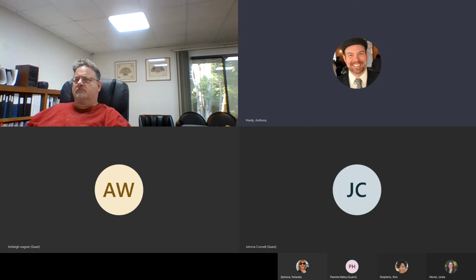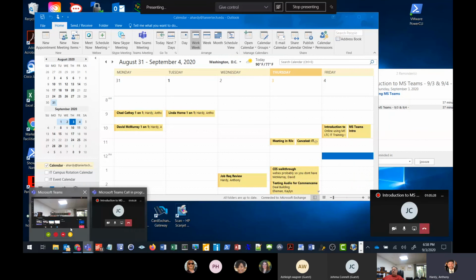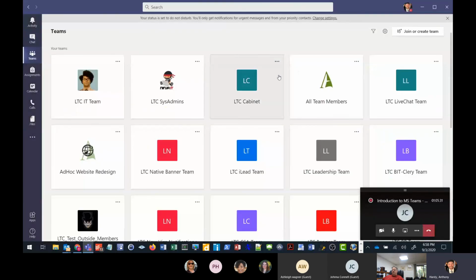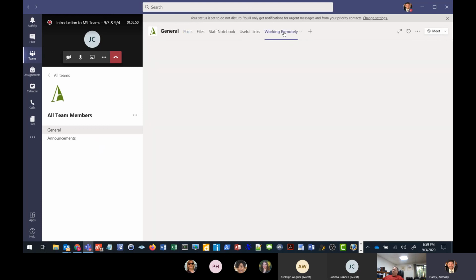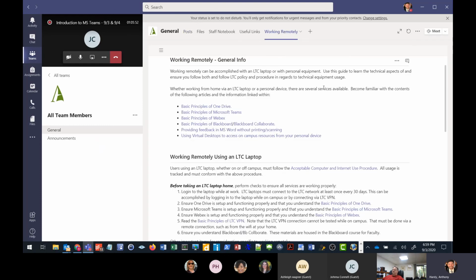Let me show you. And I'll show everybody again in files, but I want everybody to be aware of this. If you're in all team members, and this is something I gave people directions for way back in March, which seems like about 5 years ago, you can add tabs inside of a team, and you can add a ton, and it can get overwhelming. So we're going to try to really restrict on the all team members team what kind of tabs we have. But there is a working remotely tab, and this gives you an idea of the capabilities of what you can do. Teams considers this a wiki page.